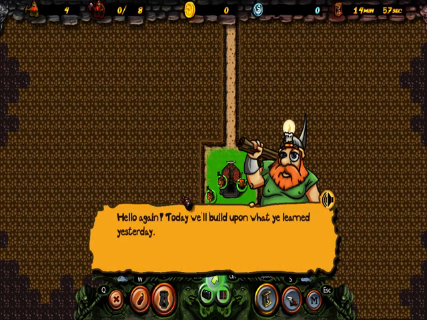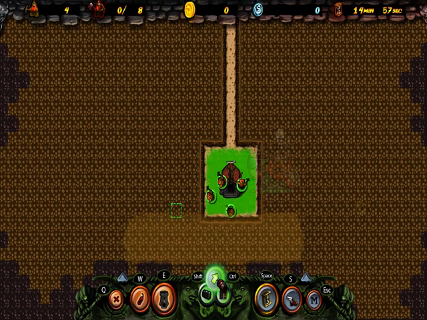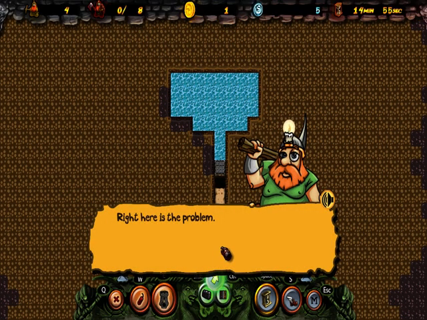Again. Today, we'll build upon what you learned yesterday. Did you see all the diggers strolling about down there? They are all in danger. Right here is the problem.